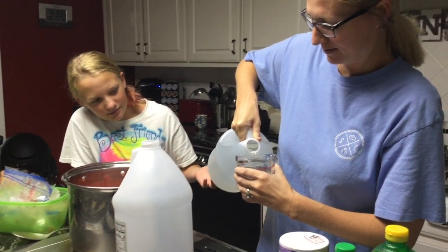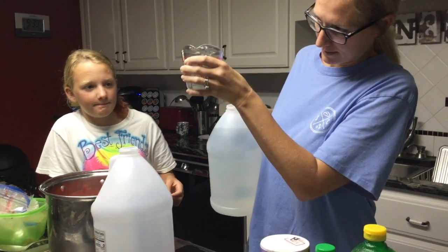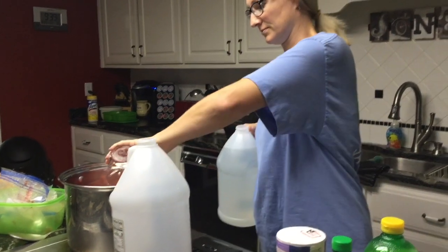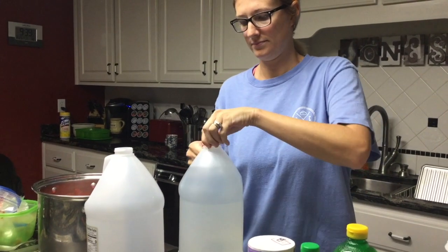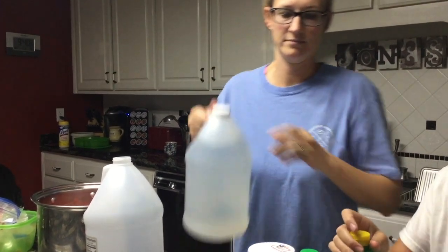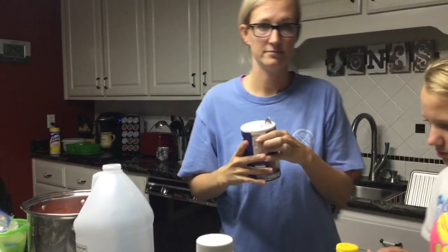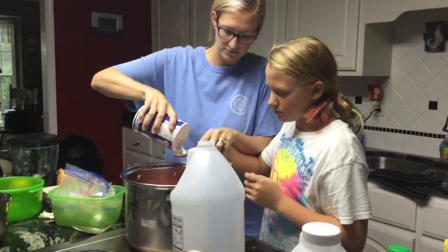Okay, we started with 3 quarts of prepared tomatoes, and we're adding 2 cups of vinegar. Do it. You got it? I'm reading this. Okay. 4 cups of bell peppers. Let's go ahead and do all of our liquids. Okay. Do 2 tablespoons of salt first. Do your dry ingredient before your wet. 2 tablespoons of salt.